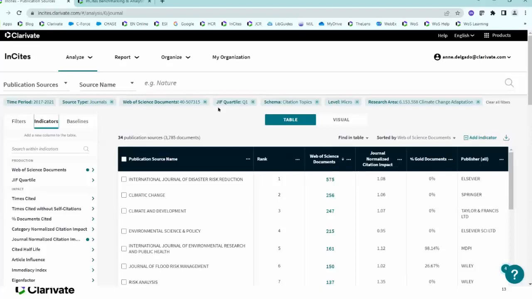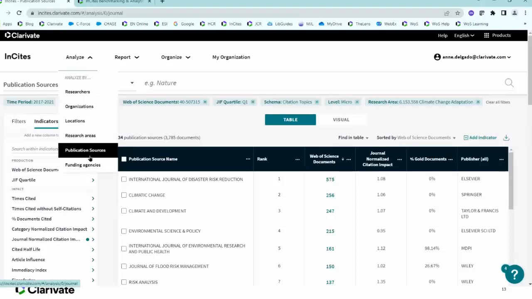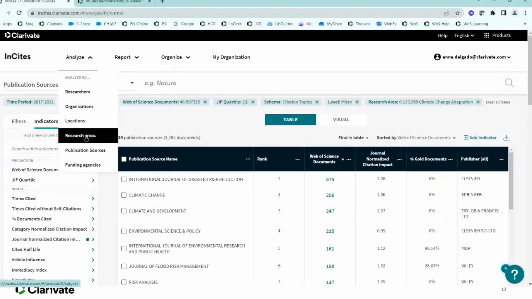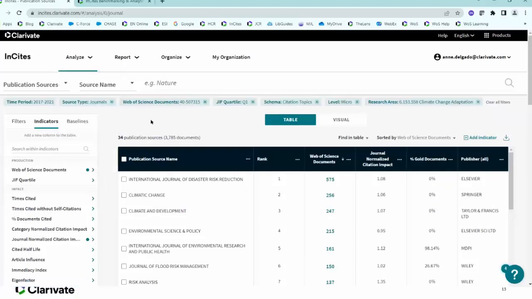To identify journals, I will work in the module Publication Sources. And we've seen that to identify impactful papers, we worked on Research Areas. That was far easier, and I could click on the numbers. And to compare individual researchers, I was working in this module.